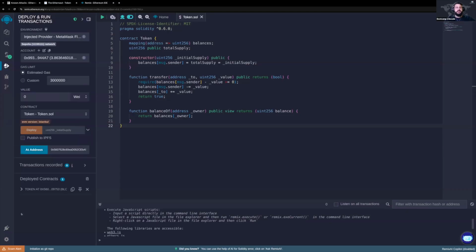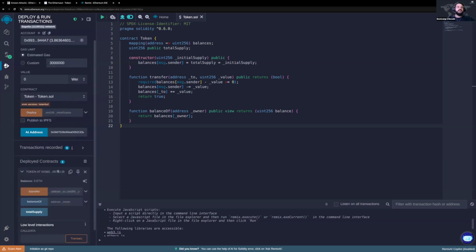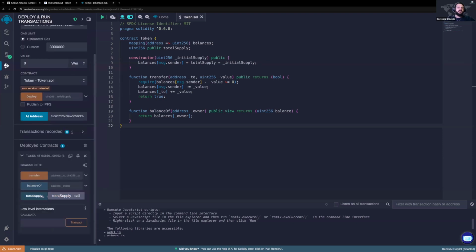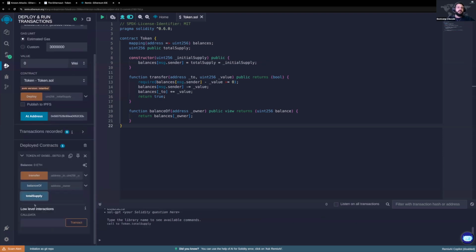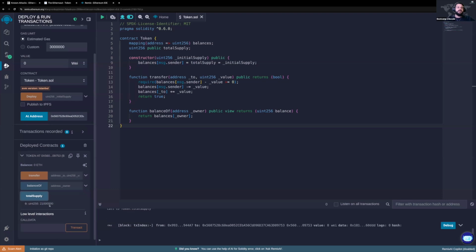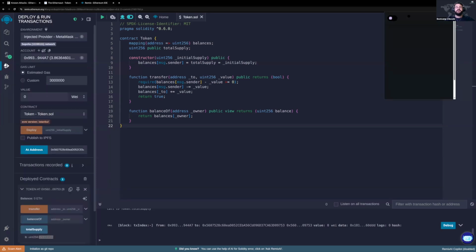So with this smart contract, I can see that I have a total supply, 21,000, and so on, and I have a balance. My balance inside that smart contract, let me pick my address here, because I have it here too. Yes, I do. So let me copy my address.